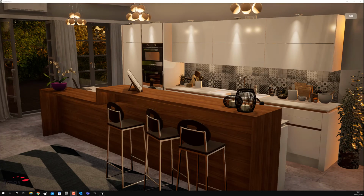So here is the result after we've imported the production ready data from Imos into Twinmotion. Obviously I've spent a bit of time here just adding in some additional items such as plants, decoration items, carpets, etc. This can be customised using the Twinmotion data sets as we have it as well. And what you'll notice is that this isn't actually a rendered image that's been produced from Twinmotion, not yet anyway.